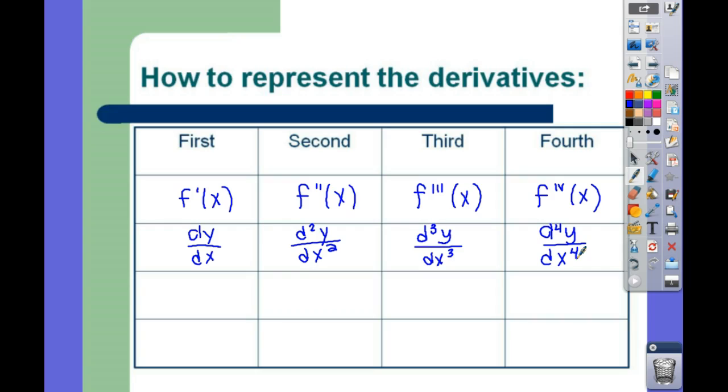Think in terms of physics. If the original function is position, its derivative is velocity. The derivative of velocity becomes acceleration. Anybody know what the derivative of acceleration is? Jerk. And the derivative of jerk? Snap. Not very good snapper. I honestly forget what I did with this one. I think this was just like the y's, which are kind of silly. Like it's like 5 crown, 5 double crown, 5 triple crown.